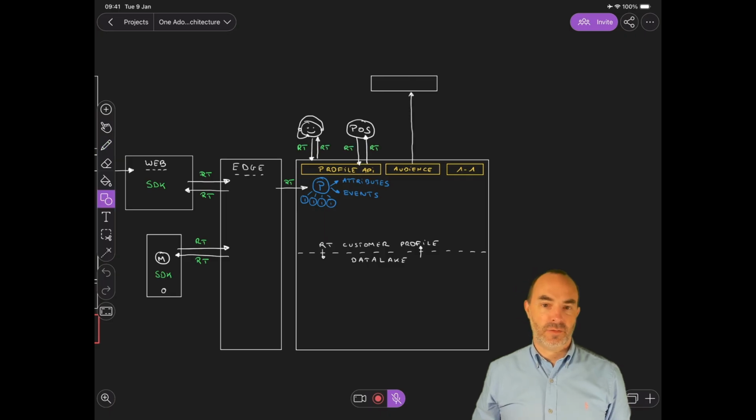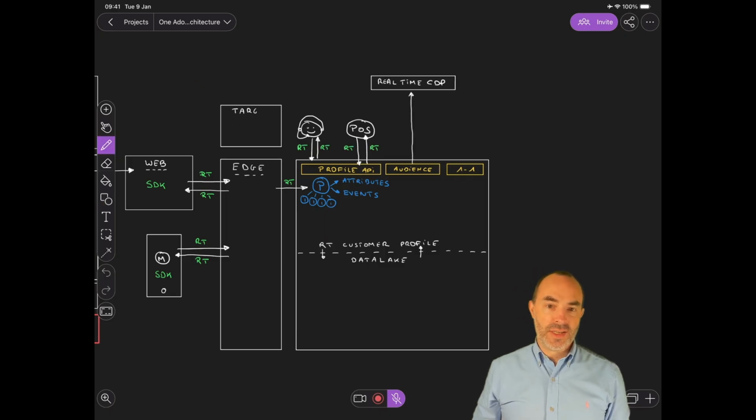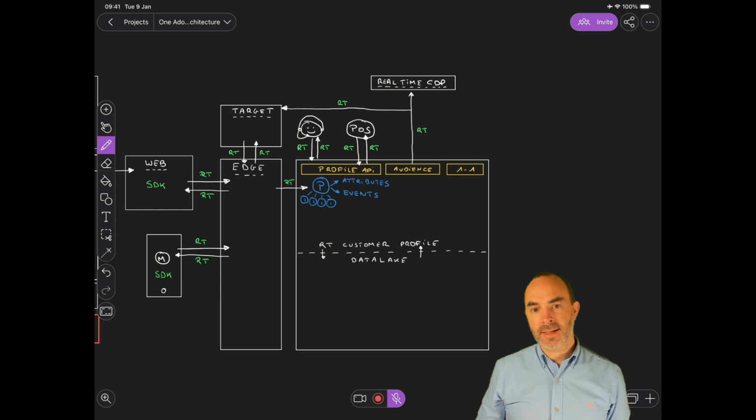The audience-based activation flow supports use cases whereby Adobe Target can now read audience memberships from Adobe Experience Platform in real time at the Edge, so that when a customer expresses an interest in a product on the website, Adobe Target can immediately personalize the experience on the website by reading the audience membership at the Edge and changing the look and feel of your website instantly.